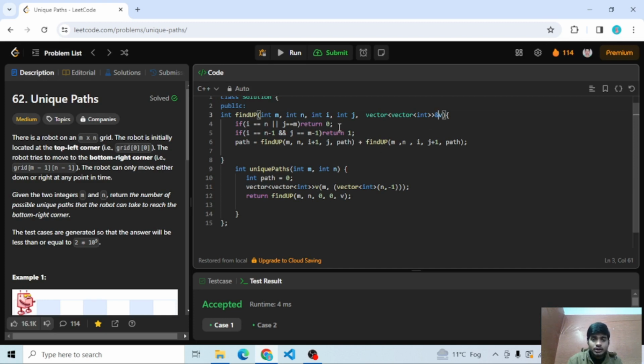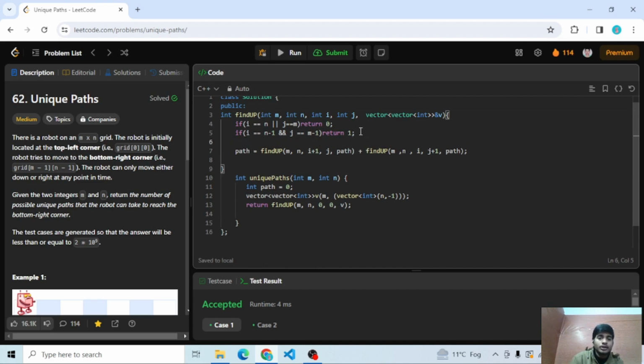So yeah, this condition will remain same. Now, if v of i comma j does not equal -1, that means we calculated our function initially. Now we will see the answer in this vector and we will simply return v i j.